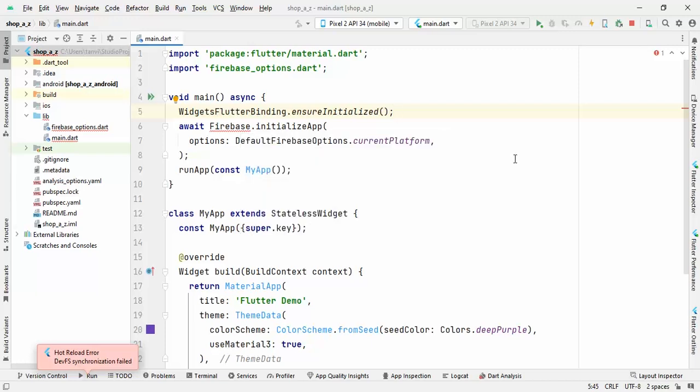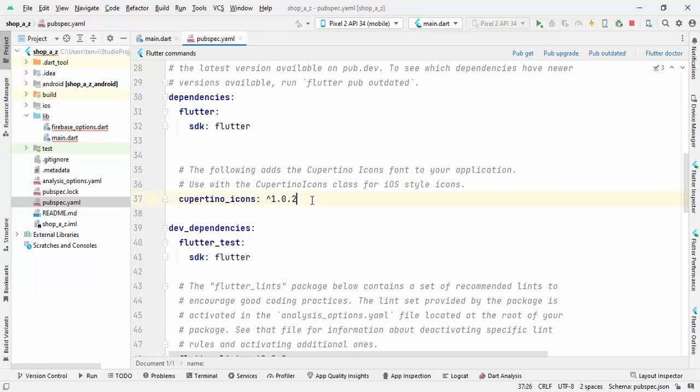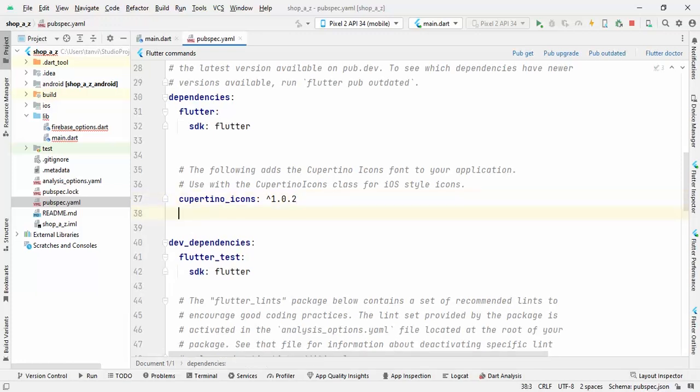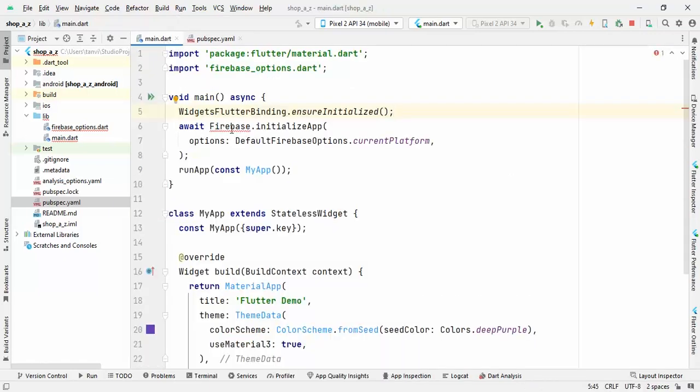And to do that, let's go to the pubspec.yml file, and let's find our dependencies tab. Under this dependencies tab, let's add a few plugins. First of all, let me add the Firebase core plugin. This is the core plugin that must be installed, because if you don't install it, then none of the services like Firebase authentication or Firebase database will work. And that error is actually coming because it is looking for this package.